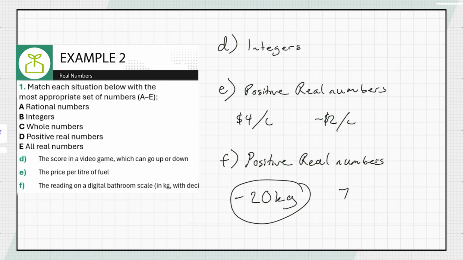Whereas usually what we'll see is like 77 kilograms, okay? Now if it has decimal numbers, that's why this would not be whole numbers, because ultimately it's going to allow the scales to express more numbers or more values depending on how specific the scales are and how much we weigh.